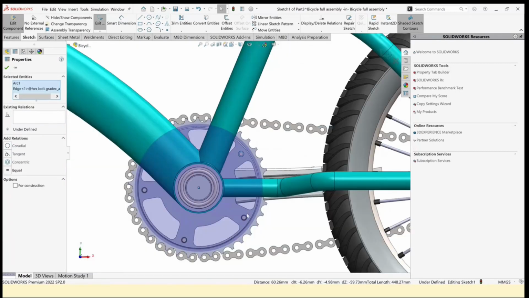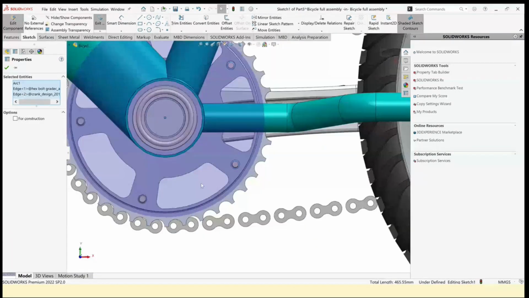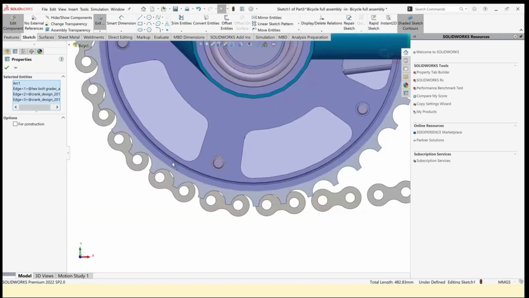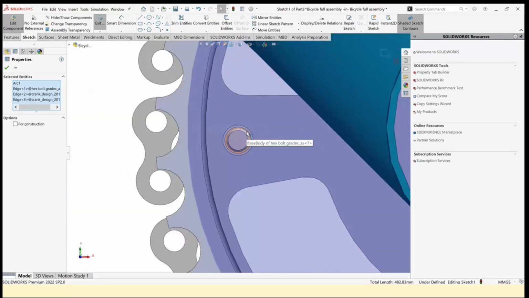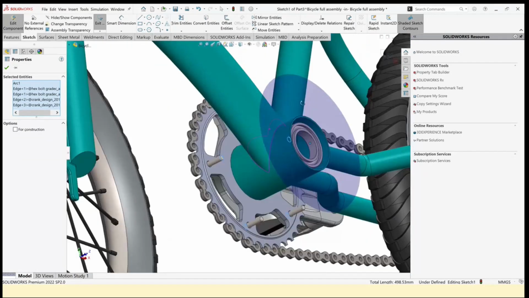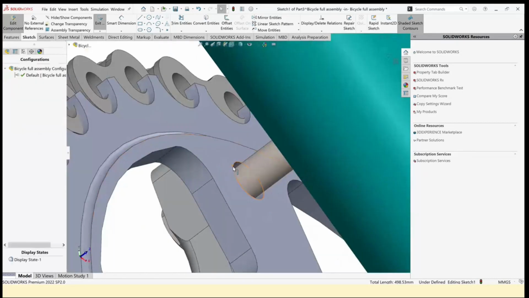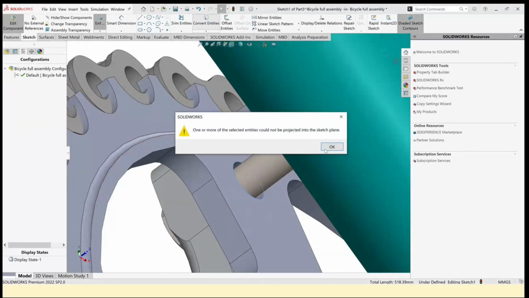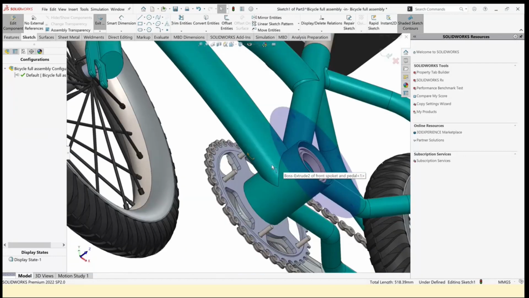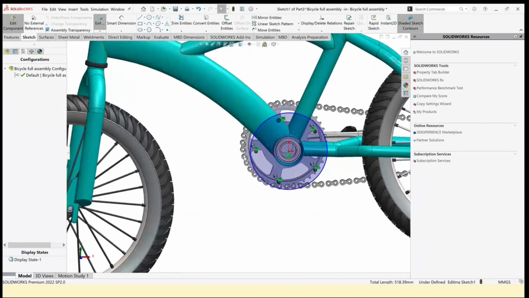So I'm converting these entities. Okay. Now let us add material.